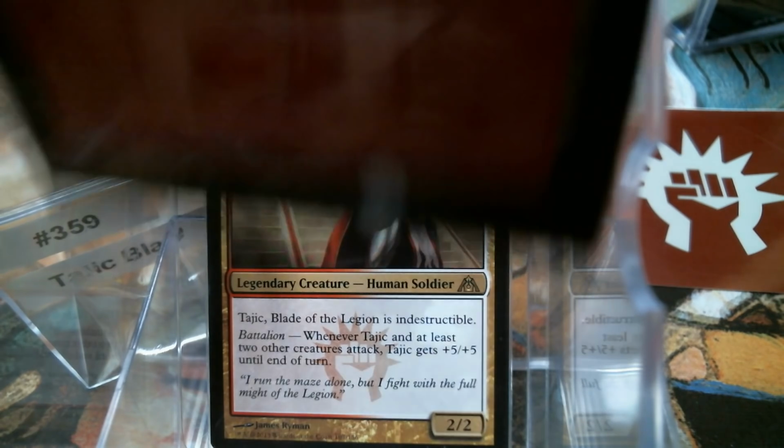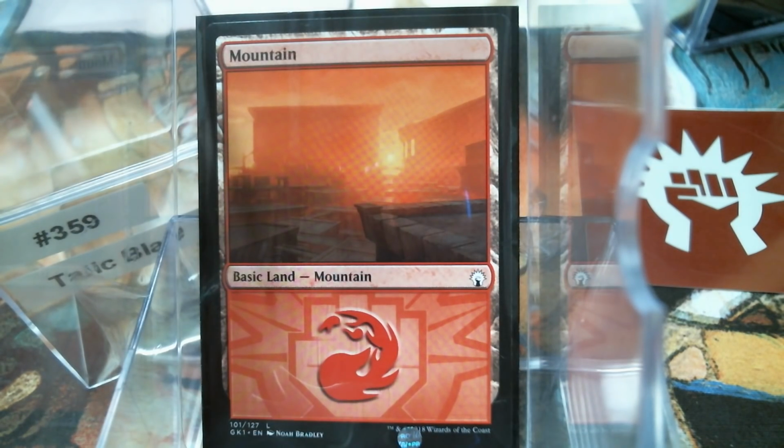Okay, these... I'm super stoked about these dual... or I say dual, the guild basics. I love that the guild kits use the expansion symbol as the guild symbol. I don't like the way they numbered it, but y'all know how I'm about numbering. I think it should go in Wooburg order.